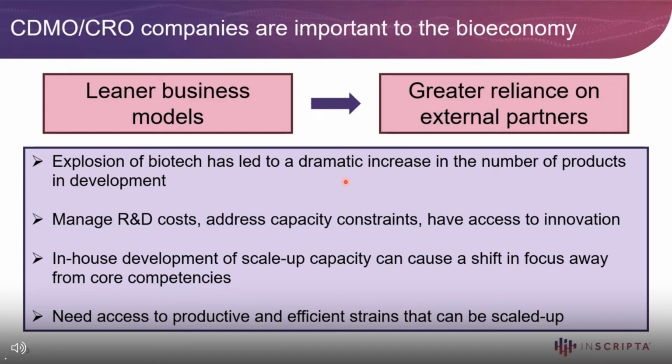In biotech, there's continuously a dramatic increase in innovation and technologies that are coming out. Companies want to have access to that innovation, but they don't necessarily want to bring it in-house. So they will outsource some R&D that needs to be done to outside companies who have expertise in these new areas of innovation. Also, for small companies, in-house development of scale-up capacity is very resource intensive, and it can also cause a shift in focus away from some of the core competencies of these small startup companies. But these large companies and small companies need to have access to productive and efficient strains that can be scaled up.